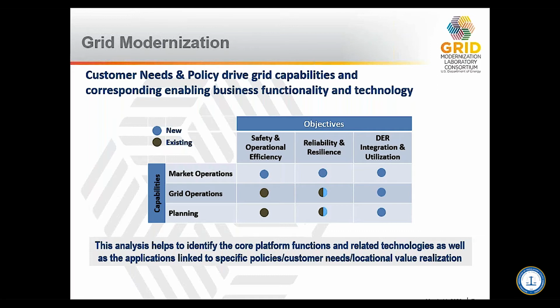And so in that context, what we're showing is that the areas with a black dot are those areas that have traditionally been areas of focus and a lot of best practices within the utility industry. The blue dots, or the blue half dots, are those areas that are really new or really are changing the nature of how we think about some things. So there's a lot of new ground here, and that's why these workshops have really been formed, to help think through the best ways to tackle these new areas as we integrate the planning process. Next slide, please.